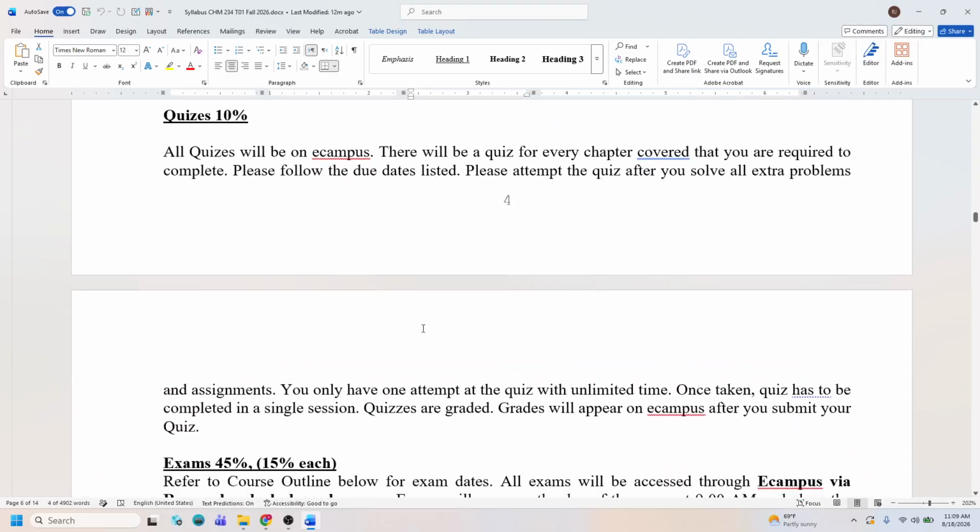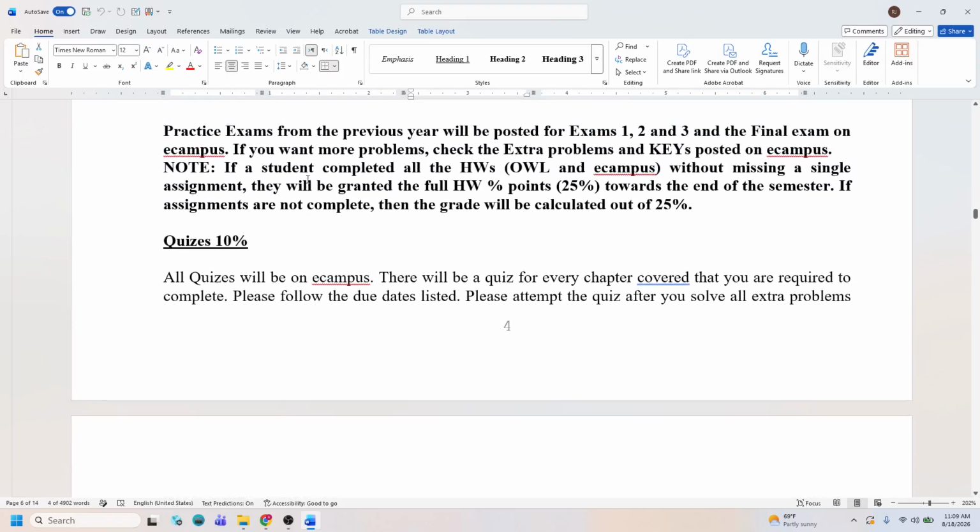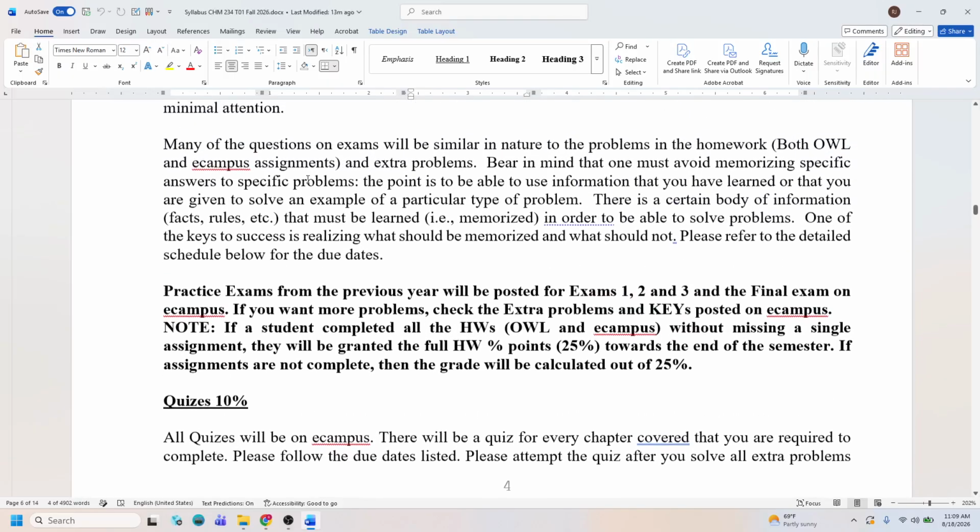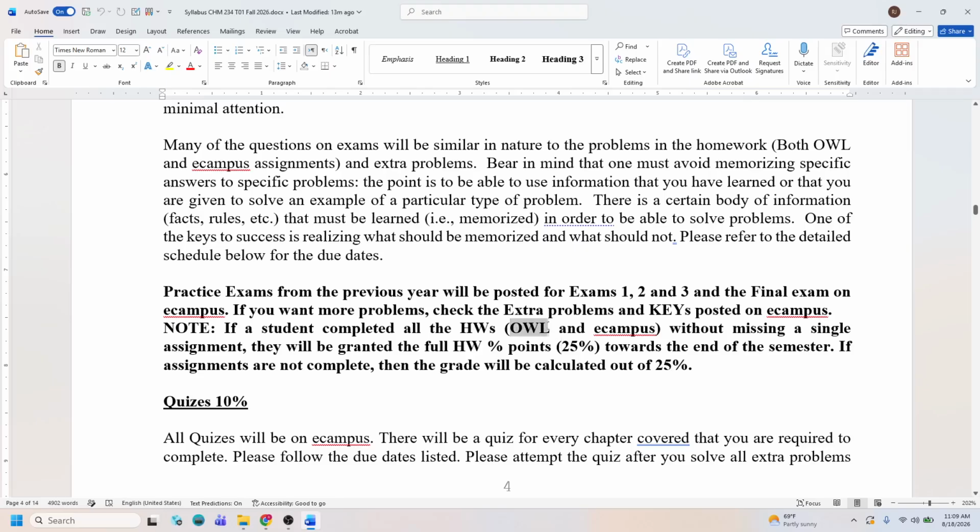For the syllabus, the quizzes are 10% of your grade. Homework is going to be 25% of the grade. 12.5% will be OWL assignments, and the other 12.5% will be eCampus assignments. Those assignments are graded based on completion at the end of the semester.